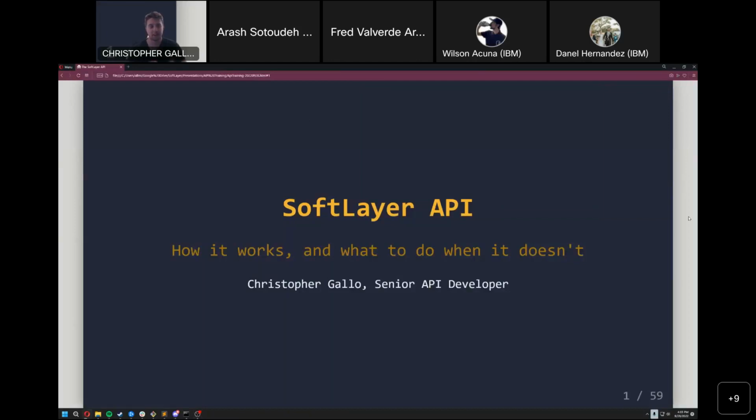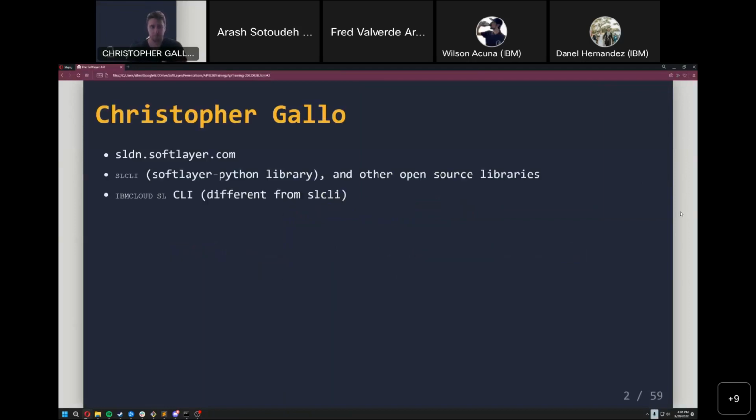All right, so today we're going to talk about the SoftLayer API. I'm Christopher Gallo. I'm the senior API developer here. My responsibilities are to these three main projects. So sldn.softlayer.com, that's going to be our API documentation website. That's where you want to go to answer most of your questions about how the API works.